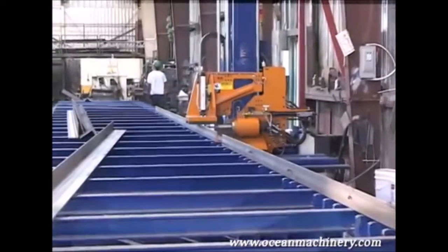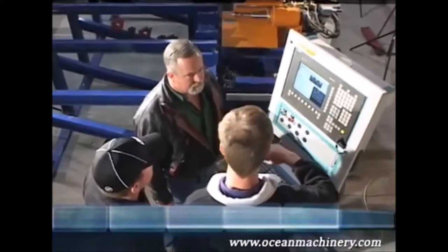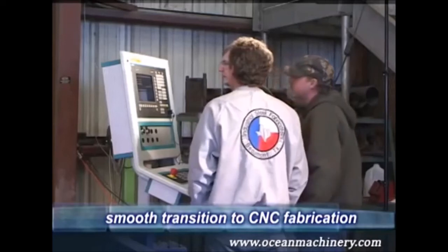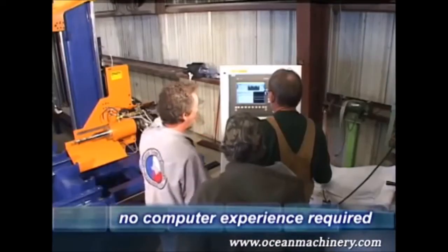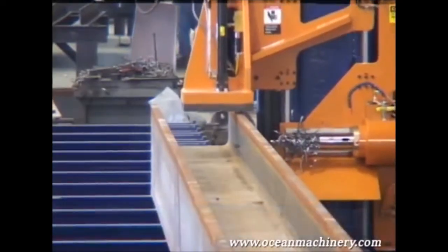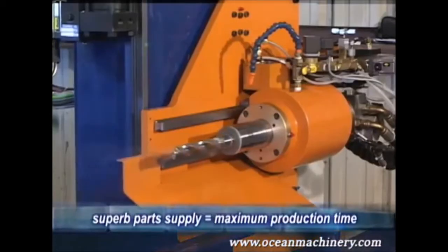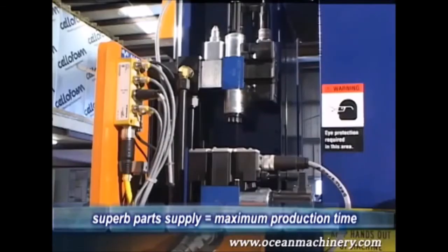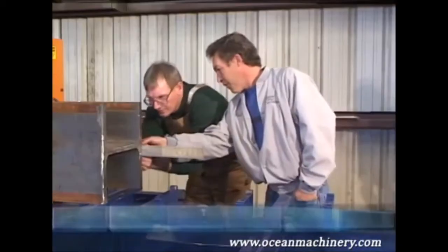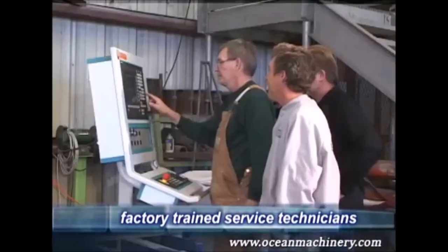The Ocean Avenger can be installed and operational in your plant in less than five days after delivery. Our intensive operator training program ensures a smooth transition to automated beam fabrication — operators without any prior computer experience have been trained to effectively operate this machine. Training takes place in your plant and we process your actual project work as we train. The machine uses American-made components and parts are shipped directly from the Peddinghaus plant in Bradley, Illinois. Their parts hotline is open 7 a.m. to 7 p.m., and after-sales service is available directly from Peddinghaus, whose personnel have over 30 years of experience with similar machines.